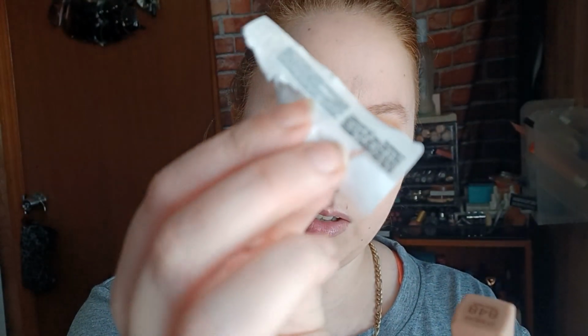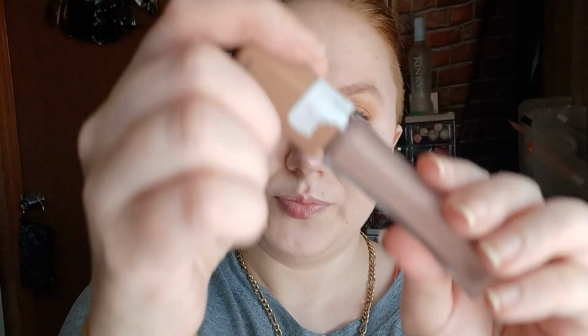So, anyway, we're gonna try on this lipstick. See if it's too light. I hate that they put this stupid thing across the whole bottle. Like, I know you have to have it, but why wouldn't you put it in some kind of packaging so that you don't have to have it down the whole thing? It's gonna, yep, peel off some of my label. Underneath there is the L'Oreal label. Oh well.